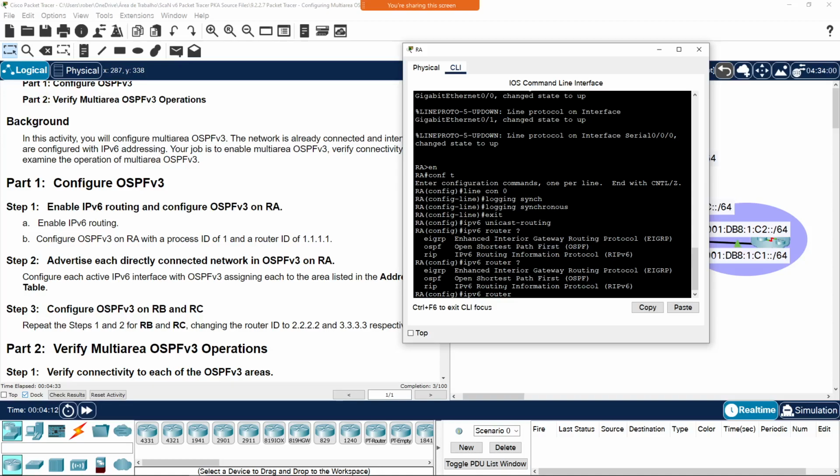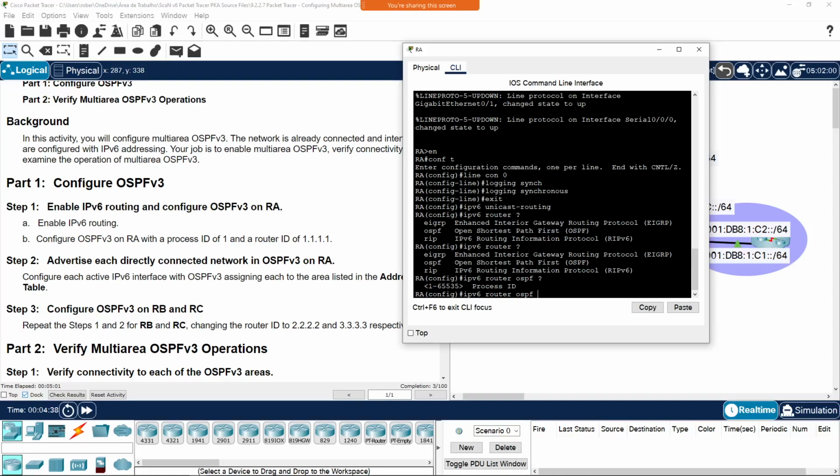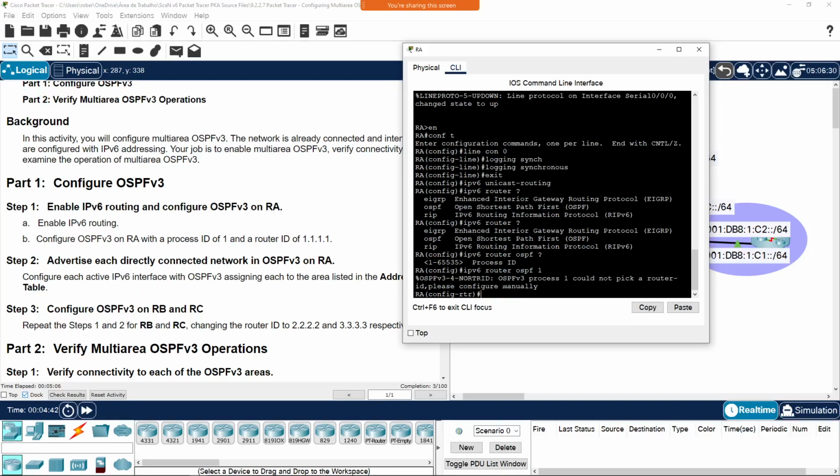They are EIGRP, because we can configure EIGRP for IPv6, OSPF version 3, and RIP for IPv6, RIPv6. Sometimes RIPv6 is also called RIPng. Now let's start configuring OSPF version 3. So IPv6 router OSPF, and then we have to type in the process ID again. I'll just go with 1, should be enough.